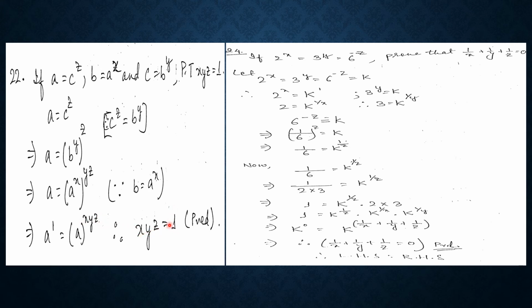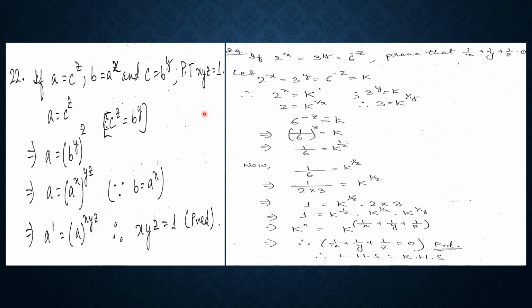Now I have used a is equal to c to the power z to prove this theorem. You can also try by taking b is equal to a to the power x or c is equal to b to the power y. You'll get the same answer. You can try solving this on your own.